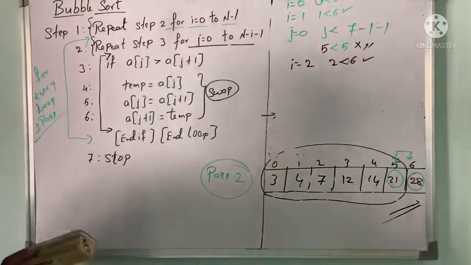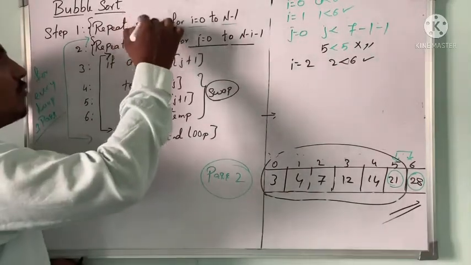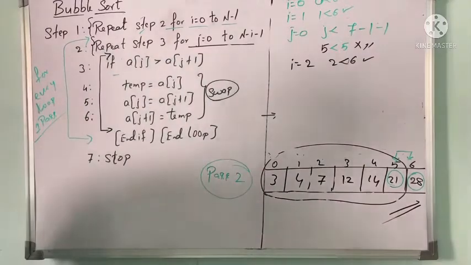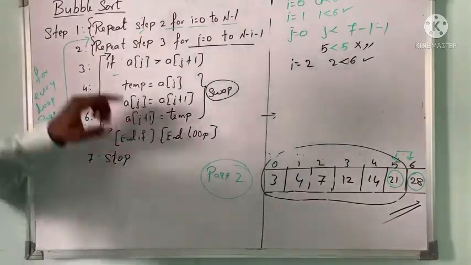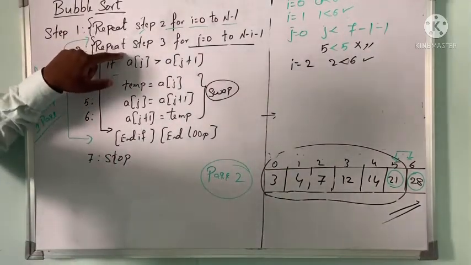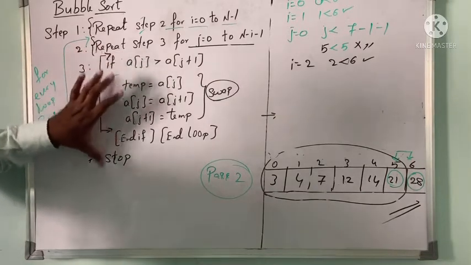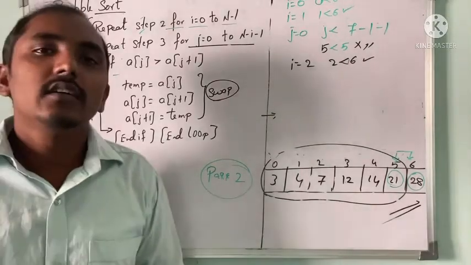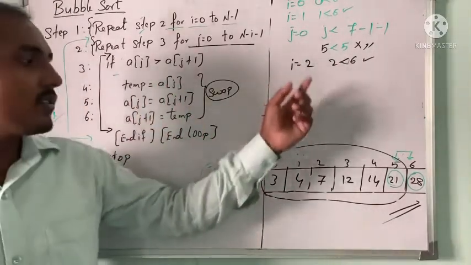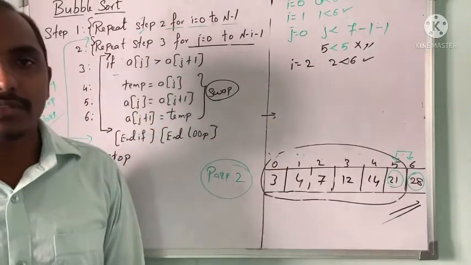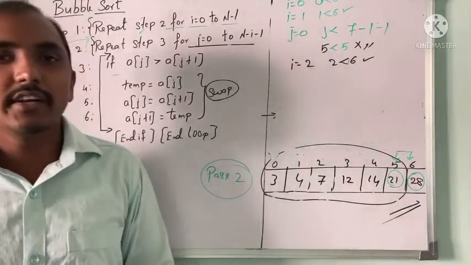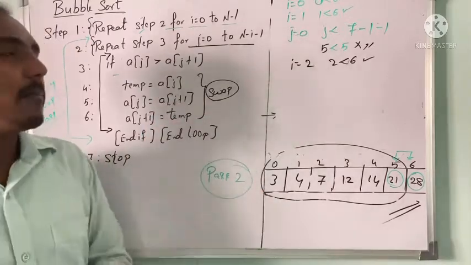Here we'll be using these two for loops followed by an if statement. This will be your actual logic. In your program you can observe we'll have one outer for loop, one inner for loop, and one if statement. I will be writing the same steps in the program also. Apart from this, we'll be having only input of the number of elements, the array elements, and printing of the elements. Okay, so just go through that program. You have already studied this topic in your first semester, which is bubble sort.